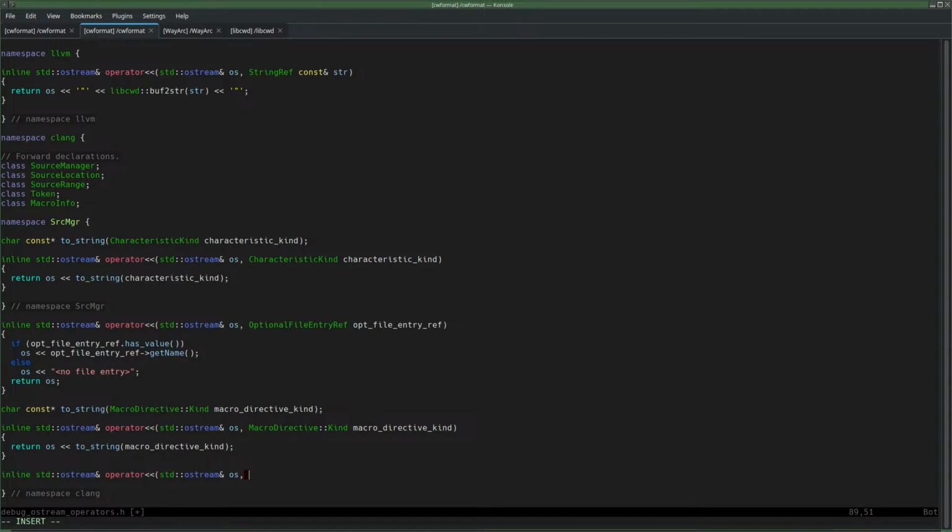Identifier info, I think. But for Clang, this is inside Clang. Identifier info.